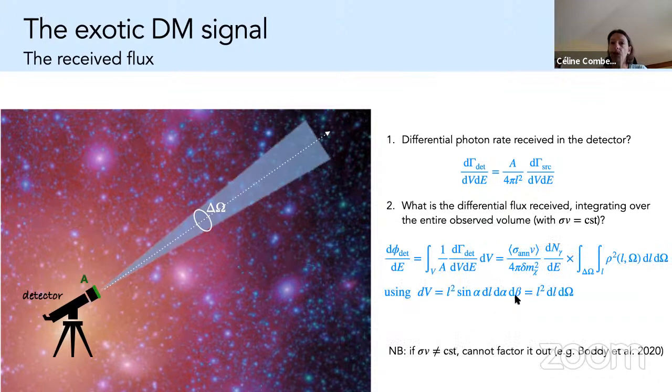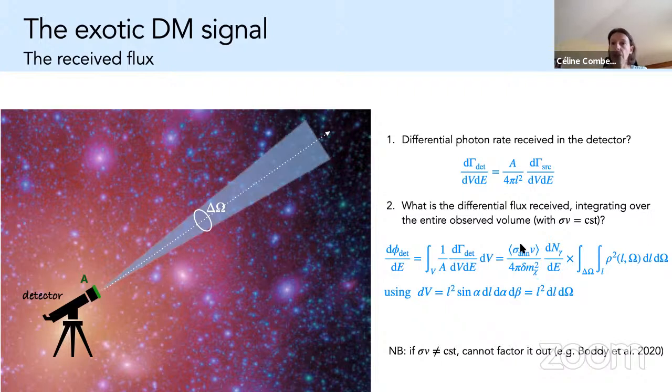If I introduce the spherical volume element dV, where L is along the line of sight here, I'm going to have an angle alpha, which will control the opening angle of the cone that I'm observing, and beta is just the angle that goes from 0 to 2 pi to define the observational cone. So this is the elemental volume element. The L squared terms simplify between the one I had at the top and the one at the bottom. And at the end of the day, the flux I receive is expressed like this.